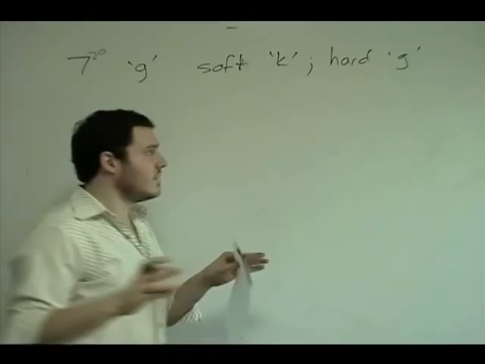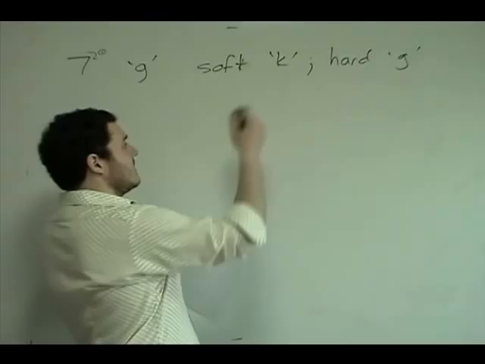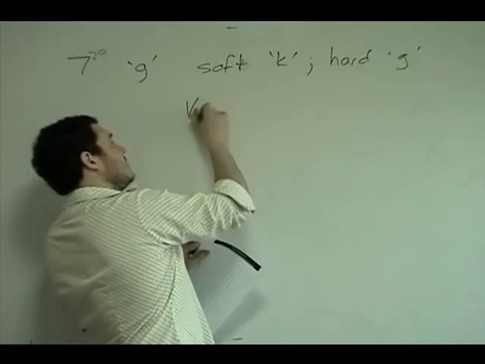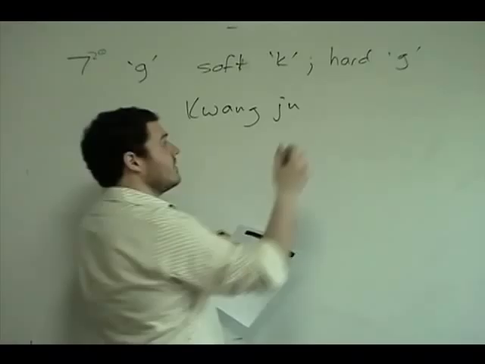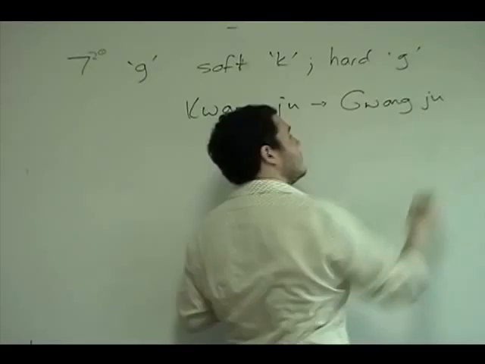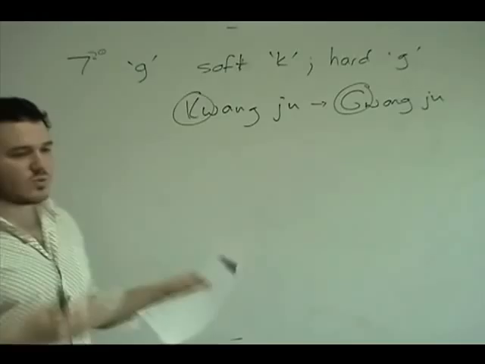This doesn't make a lot of sense right now, but it will down the road and every time we see it, I'll mention it. One example of this is the city Gwangju, which used to be spelled with a K. And then, around the time of the World Cup, they changed it to this spelling. It used to be a K, now it's a G.